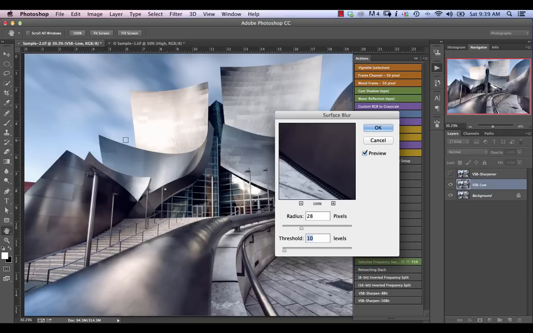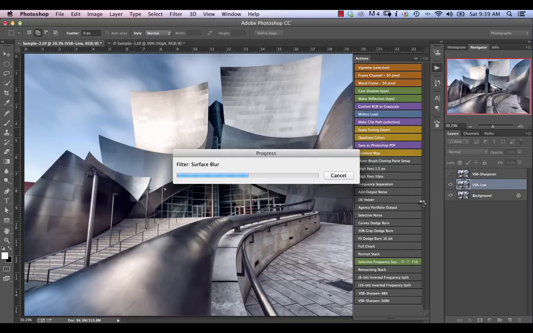Now, obviously, if you had a blue building, it would still blur this area out. But at the same time, if you had a blue building against the blue sky, you shouldn't create the fringe. So shouldn't be an issue anyways. But basically just experiment with the threshold levels to find one that doesn't actually blur out the areas you don't want to create any sharpening on. And similarly, pick a radius that will essentially blur out the texture you want to sharpen. So in this case, I'm probably going to pick around 20 or so should be good.